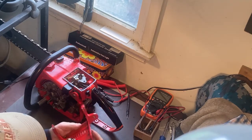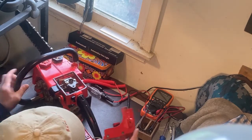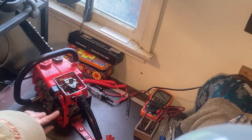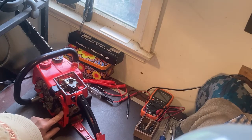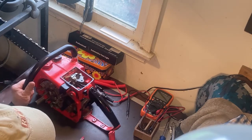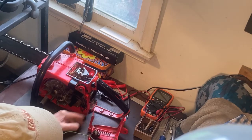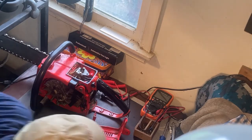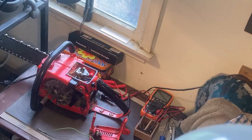Not to mention that this is then screwed through painted surfaces, screwed to the rest of the unit. So I'm going to try that, and I will let you know how I make out.